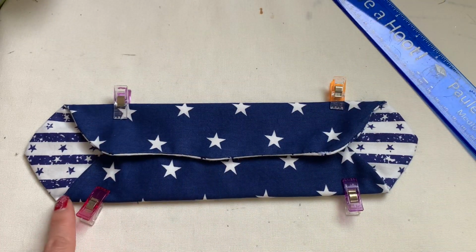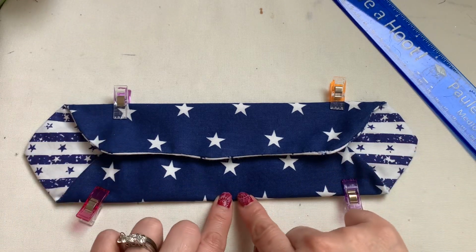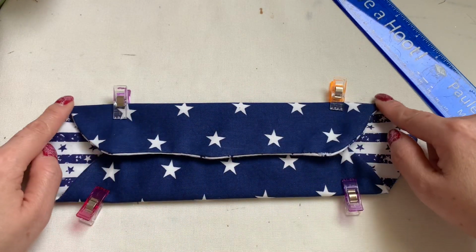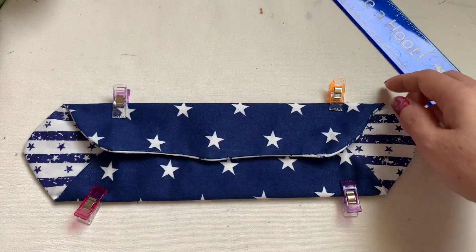for these two lines right here, the ones that we clipped all the way here, you can sew another two lines here, straight lines. Just go very close to the fold here, very close to the fold. You're going to sew that on the sewing machine. So go ahead and do that, everyone.